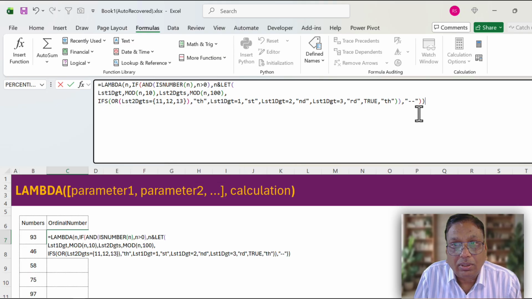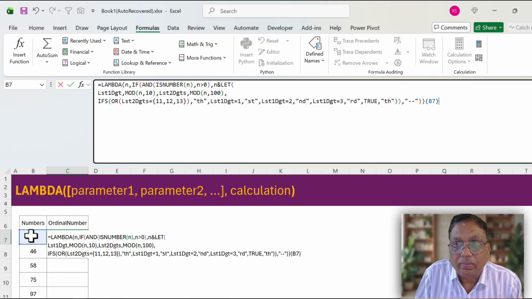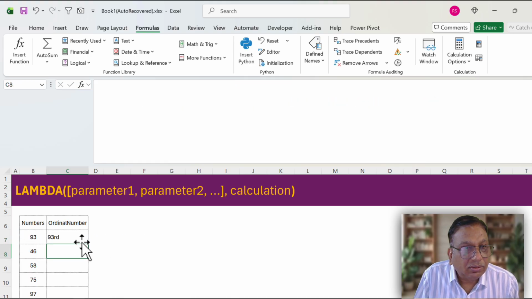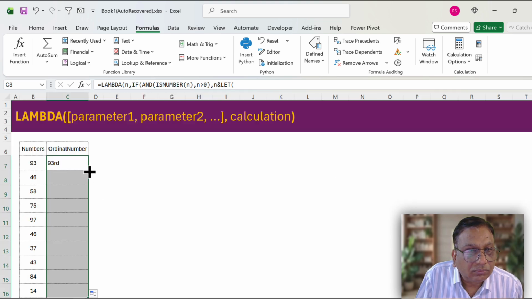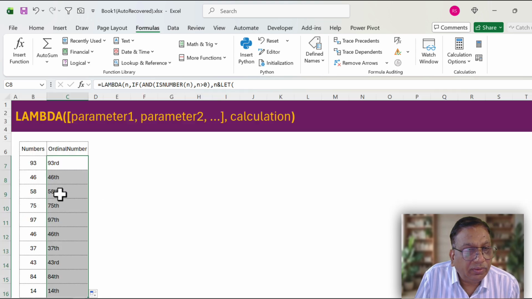Now close, and this is the time to test our Lambda function. Here let me supply this value, enter. So it is working fine. 46th, 58th, 75th, 97th.